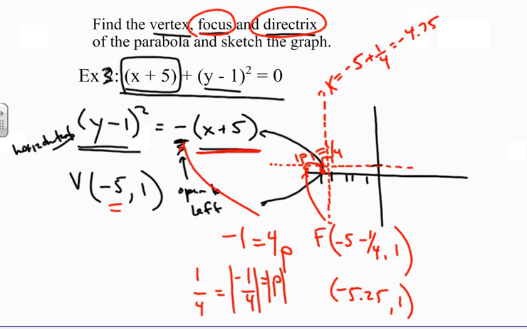And what does this tell us? Wherever the focus is, if you take the distance from any point on the parabola to the focus and to the directrix, these two values are going to be equal, and that's why we find the focus and directrix. Sorry for the little mix up there. Hopefully you caught that, and we're not too confused. Maybe we can say I purposely did that, but hopefully this helps you out on how to find the focus and directrix and how we can use the p-value to help us figure that out.